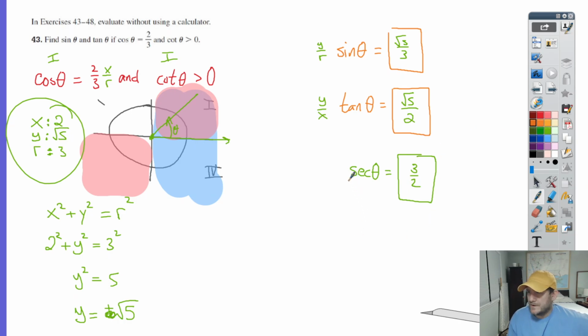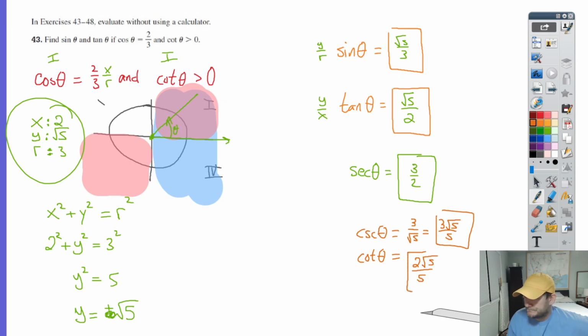And I'm sure you understand that I'll probably ask you to find cosecant as well. Probably ask you to find cotangent as well. So that by the time you're done, you have everybody. So who am I missing? Sine, cosecant. Oh, cosine itself. Well, cosine's already on the list, so I guess I wouldn't ask. But cosecant would be the reciprocal of sine, so it would be 3 over root 5. Don't leave your answer like that, though. It would be 3 root 5 over normal 5. Cotangent would be the reciprocal of tangent, so it would be 2 root 5 over normal 5. But there you go. You found them all.